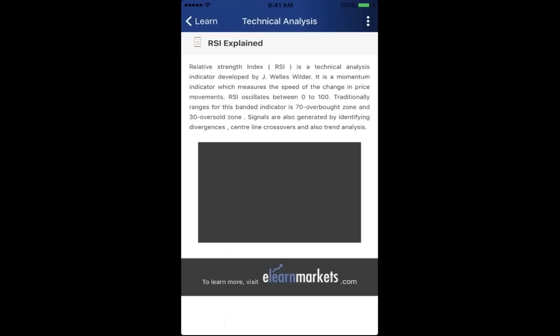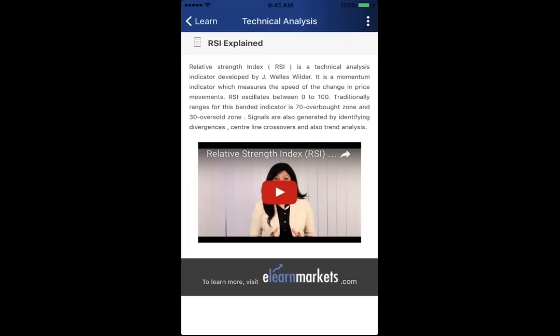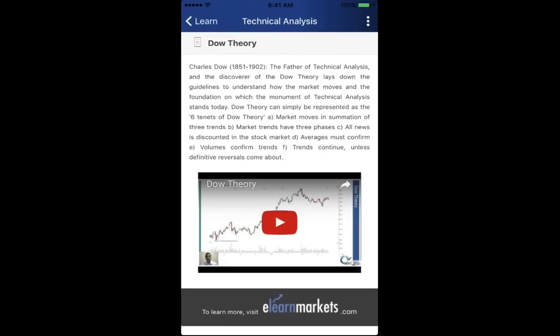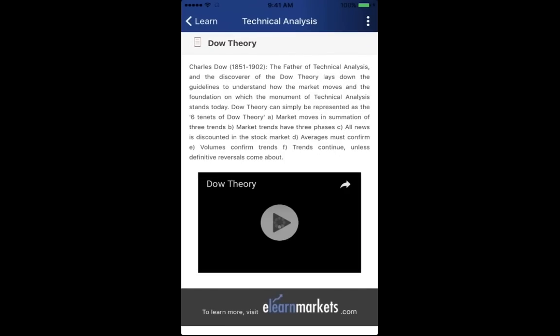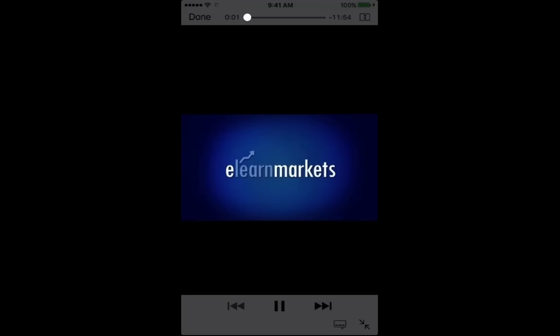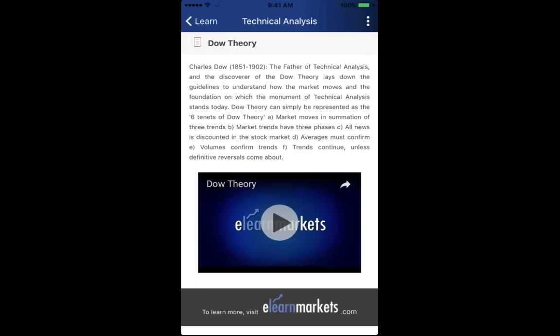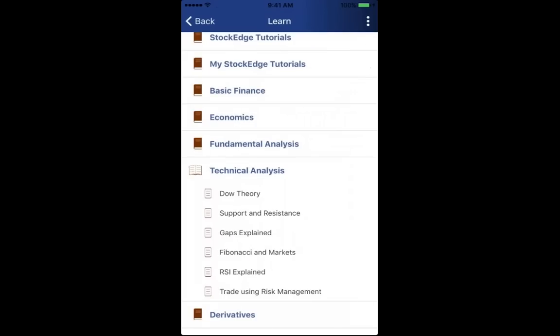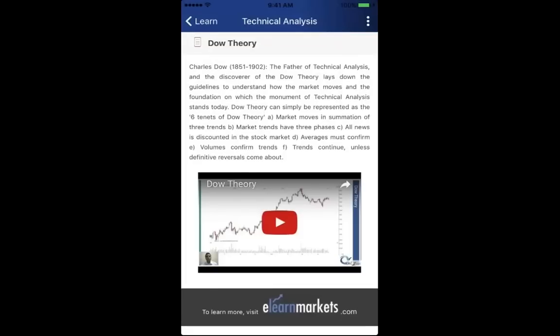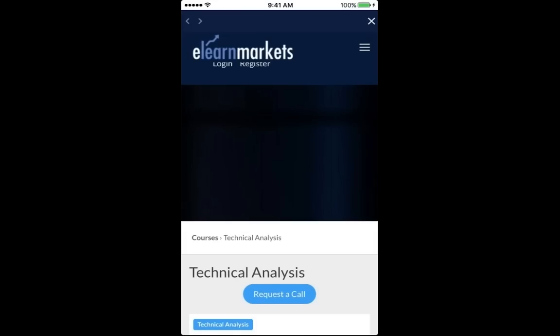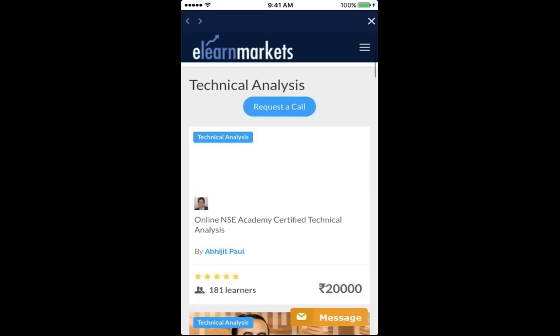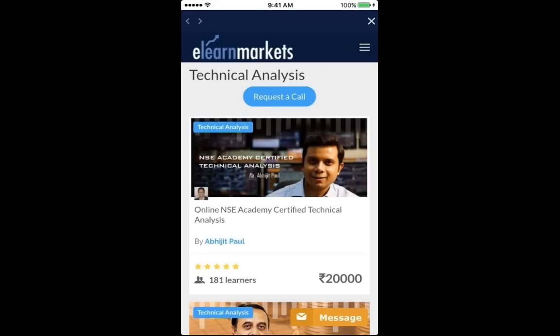How do I register myself in the app? Hanuman is asking. Hanuman, very simple. When you come to the home screen, let me show you. I have logged out, okay? Now you come to the home screen, you go to, let's say, My Stockedge. It tells you to register. It will require your Gmail ID or any email ID and a password. I have already registered, so I just have to log in. So my email ID is there. I can just quickly put in my password and I am logged in, right?